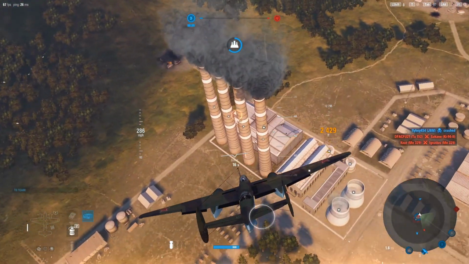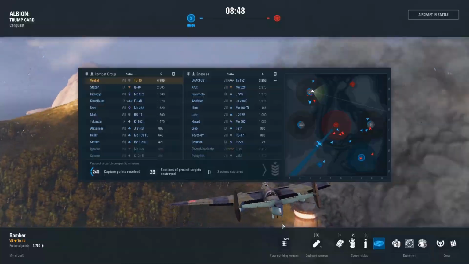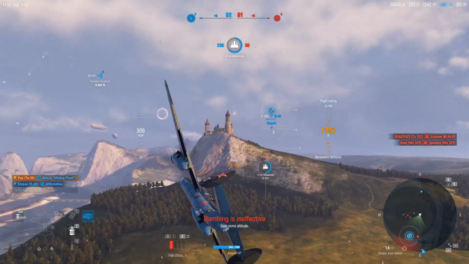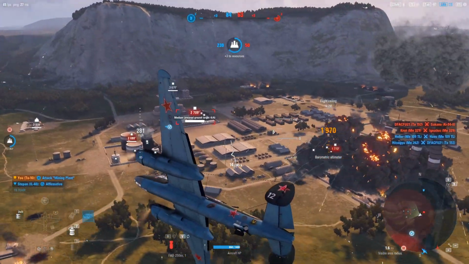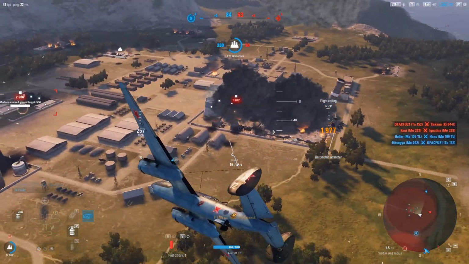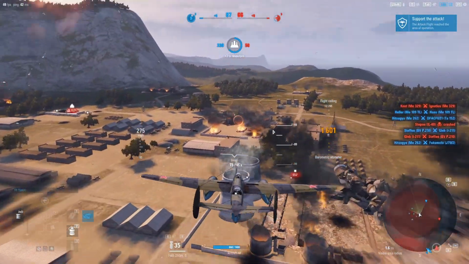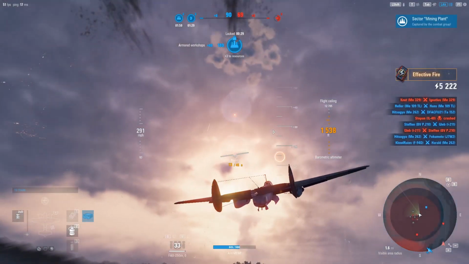I want to see if the enemy ends up causing some damage to this sector. Ooh, we're losing. We aren't getting this sector either. The enemy's only slightly damaged it. That's what I was hoping for. Okay. Can we get this bomb off? Is that gonna work? Yes, it did.